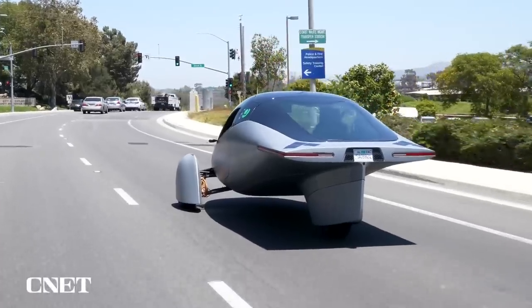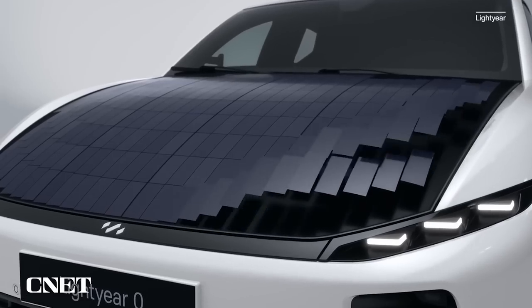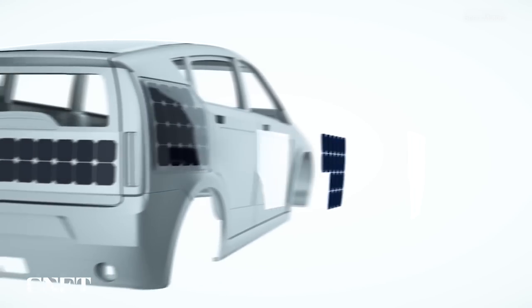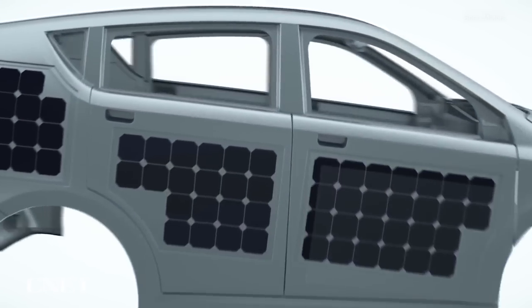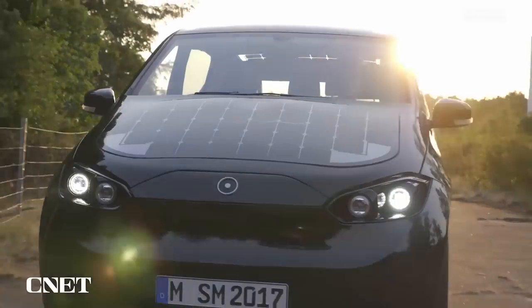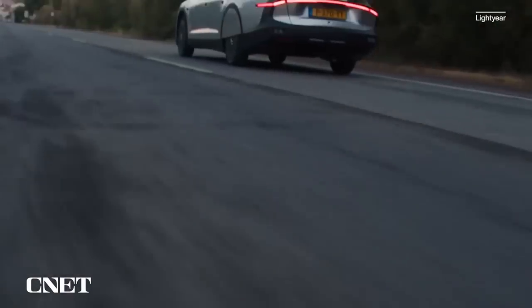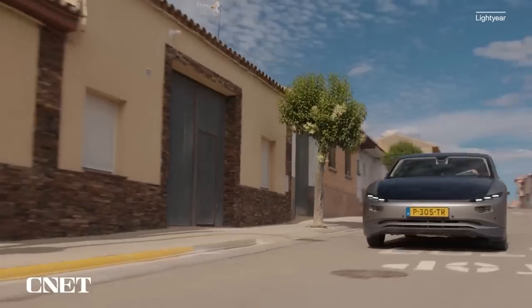Solar is also showing up on cars. I had my first ride in a solar EV last year when I checked out the Aptera. Most solar cars like the Aptera, Sono Scion, and Lightyear Zero are engineered to be as light as possible so they can maximize the benefit from their solar panels. It's important to note that solar cars don't completely run on solar — they still need to be plugged into the grid to charge up for longer rides, but having solar panels all over your car could still provide up to about 40 miles a day depending on the car, where you park it, and what kind of solar package you have.